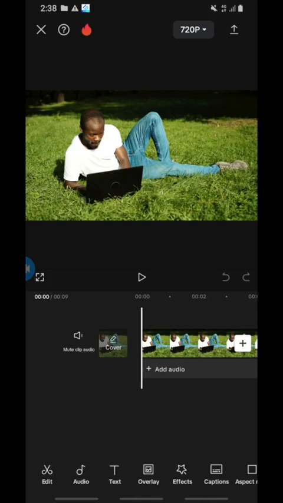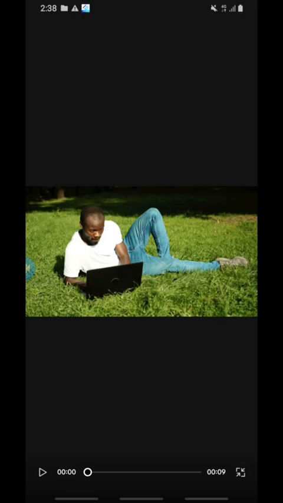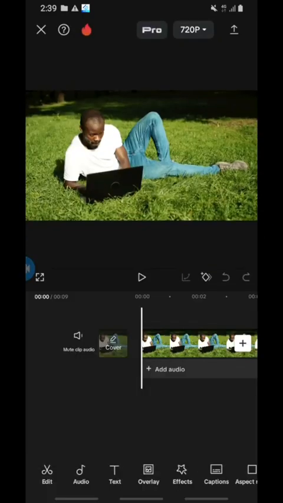Now if you want to see what you have edited in a big screen, in the whole screen of your phone, you click on this box here. You're going to click on it once. Once you click on it once, it will expand to the size of your phone. Now if you want to go back and reduce it to the normal editing interface, you come down here, look at this same box, you click on it once. Once you click on it once, it will go back to normal. That is that. I hope you get that. Let's go to the next thing.